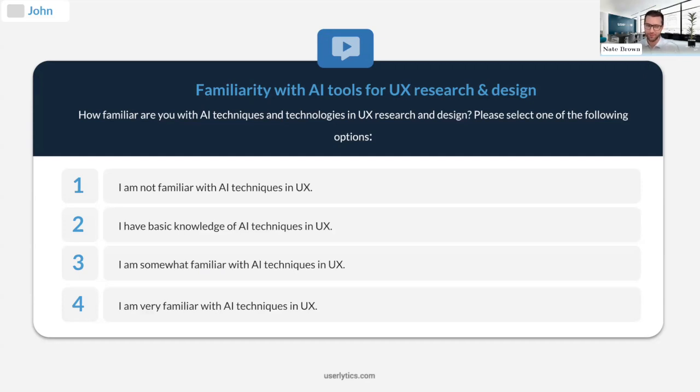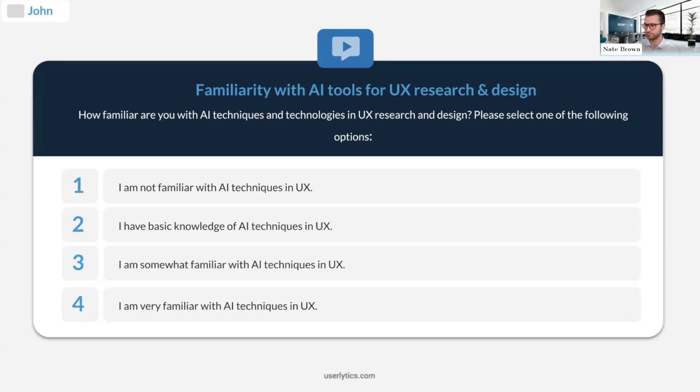John, I don't want to bias anyone, but interested in which option you would choose. I'm pretty familiar with techniques in UX that are out there today. I think a lot of us will be more familiar with some of these things than we realize based on how long this technology's been around. But obviously, with recent advancements, we're becoming much more familiar, at least on the surface level. Awesome, awesome. I'll give it a few more seconds, and then I'll go ahead and end the poll and share the results.